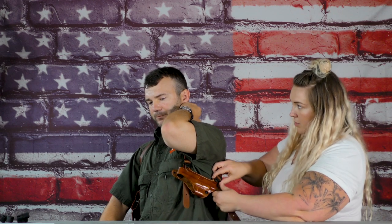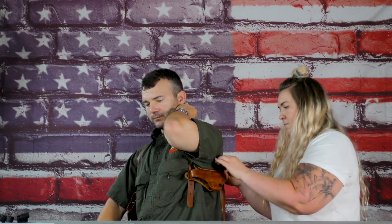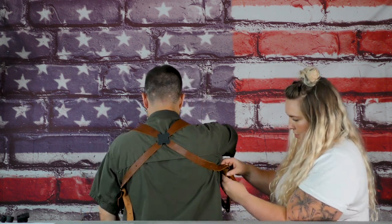Can you adjust it while wearing it or do you have to take it off? You can adjust it while wearing it. Usability is one thing where we need to be able to grab hold of it, and comfort will be another, followed lastly by concealment. I'm adjusting the straps further back because this holster is for a Glock 19, and I'd like that butt to be further back underneath my armpit to reduce the swinging and printing. Kayla, if you could pull that bottom strap and tighten that up a little bit for me.